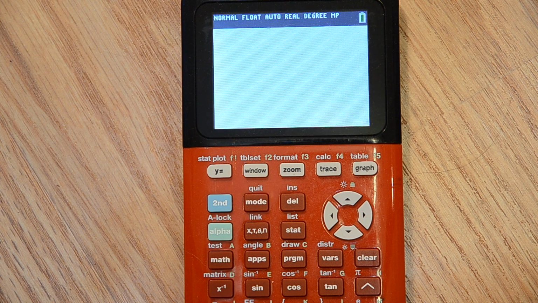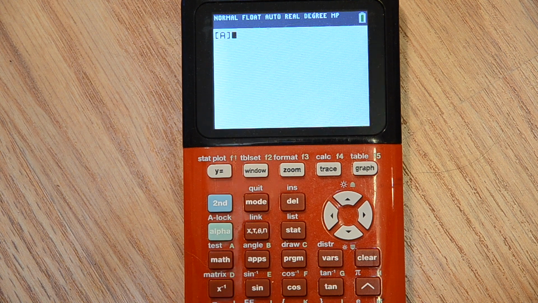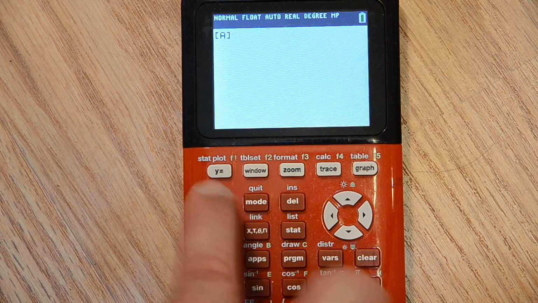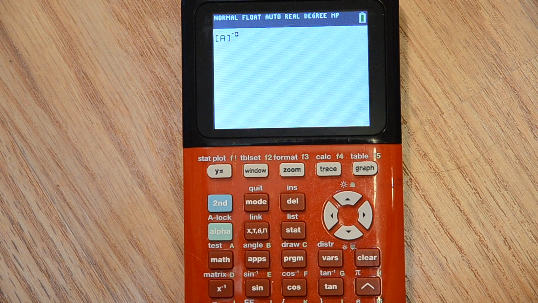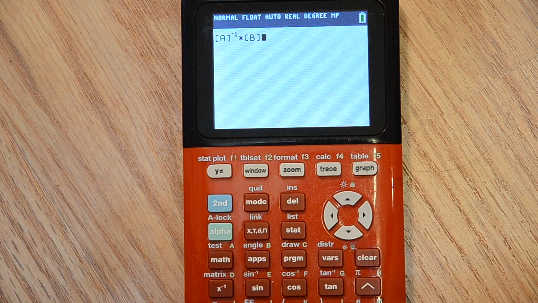If I multiply the inverse matrix to both sides, and this is how I'm going to do that, I want to do the inverse of matrix A times matrix B. So I'm going to go second matrix, choose A, and then put on an exponent of negative 1, asking the calculator for the inverse of that matrix, and multiply that by matrix B. And there's my answers for alpha, beta, k, which was 0, 2, and 3, like you saw in the video.